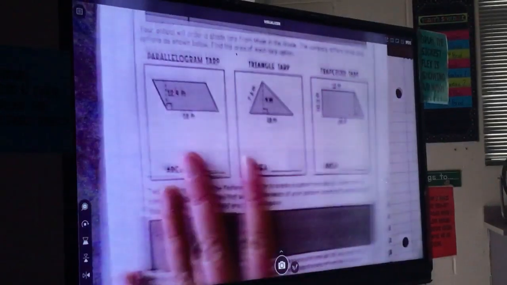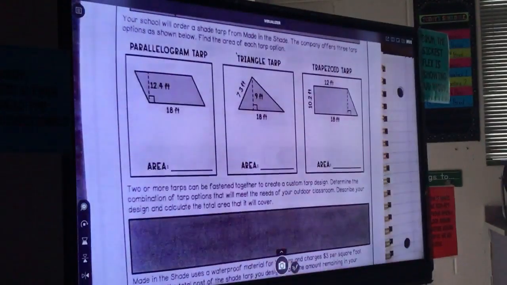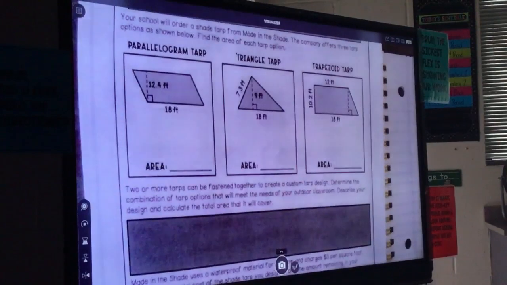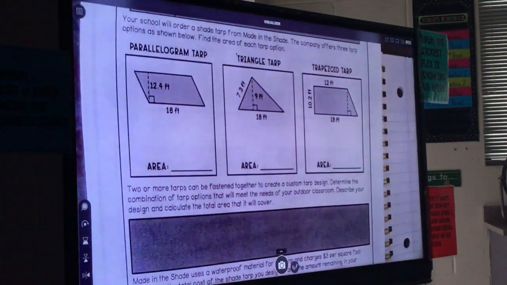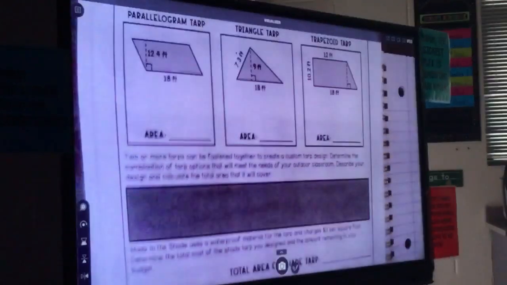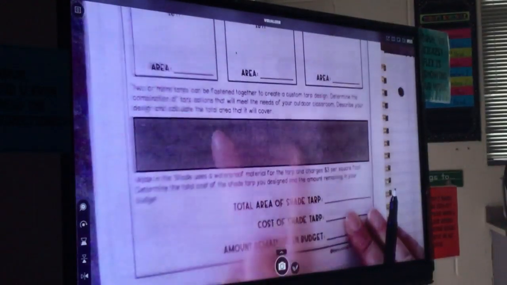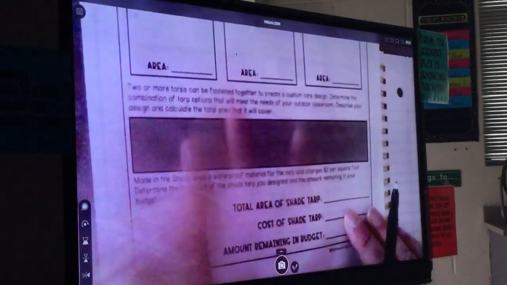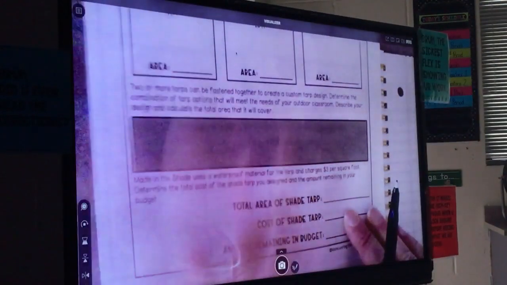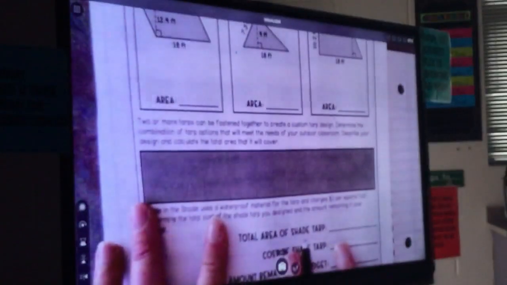Then you have these 3 shapes. Again, use your notebook to help you. Okay, that's why I'm allowing you to work with a partner and use your notebook. Down here gives you a little bit more information. You're going to do all your work on this sheet of paper. Everything that you're doing, that you're turning in, has to be on here. If you do it in your notebook and you don't transfer it to here, it's not getting graded.